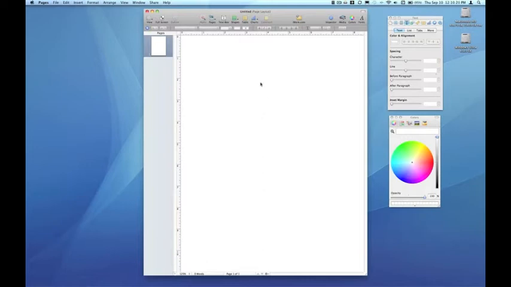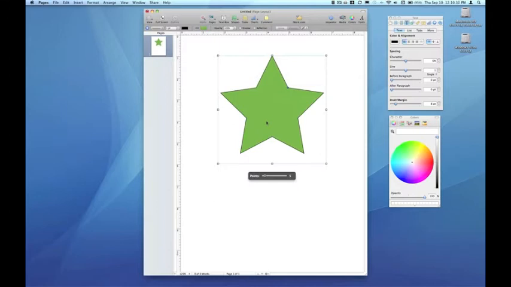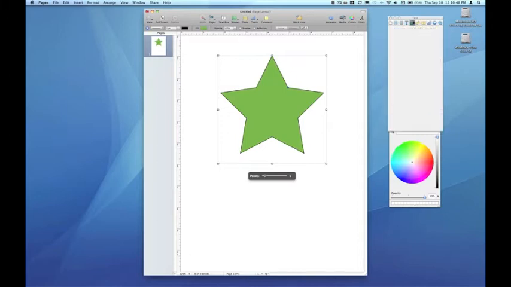I'm going to put a shape on my canvas by pulling down the Shapes menu and choosing a star. And I'll just enlarge that star. And we'll use that as our demonstration for filling with color. Once the star is selected, it's important that I choose the Object Inspector, which is here in the regular inspector. I'll click on the Graphic Inspector tab, and it's broken down, you can see, into five sections. The Fill section, Stroke, Shadow, Reflection, and Opacity. So I'm going to go to the Fill section, and by default, my selection is on Color Fill.